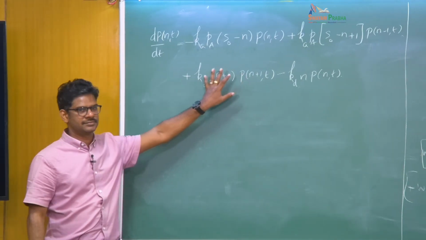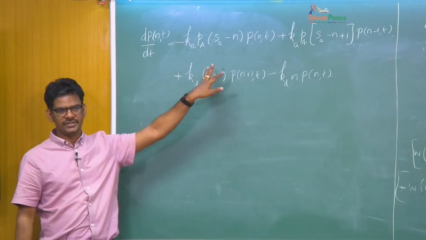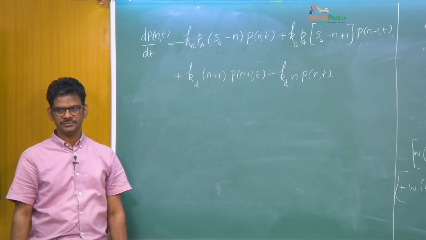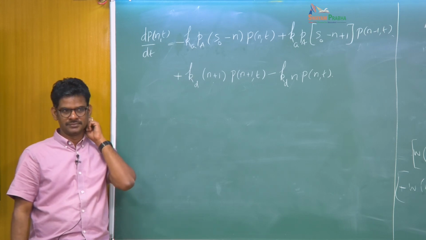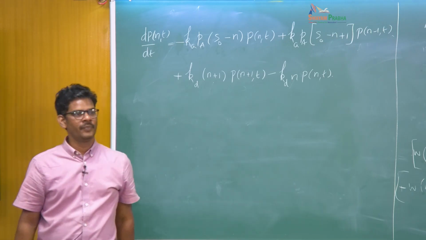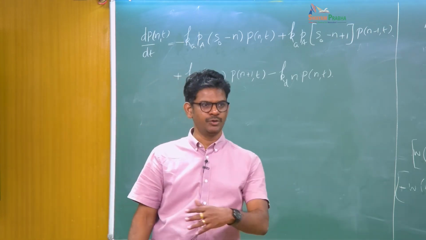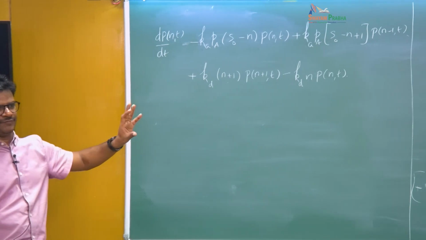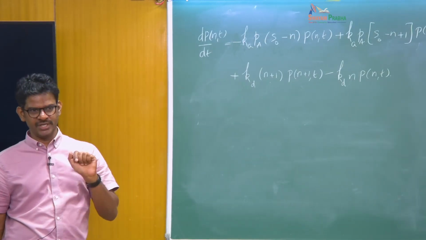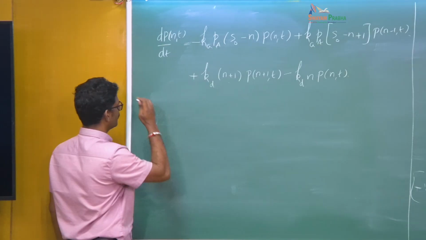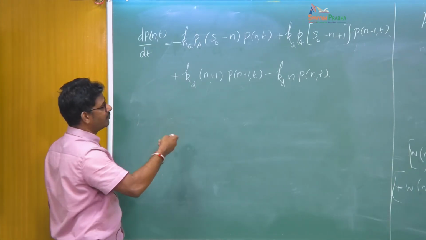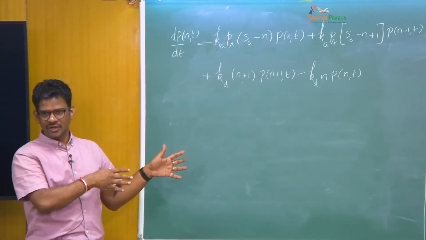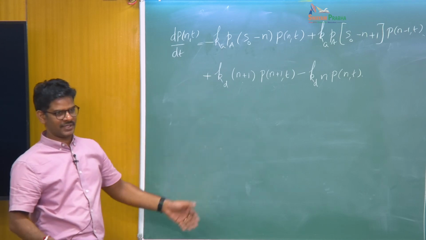Does this equation look familiar to you? Have you seen this form before? Where? In a reversible reaction system, A going to B reversibly, if you look at the chemical master equation, we had exactly the same form. If you look at the prefactors, the rate constants, only those change. Why am I invoking that? Because we already saw how to derive the analytical solution for that. By simply changing the terms, we can directly write the solution for this. Okay, so that's the idea.